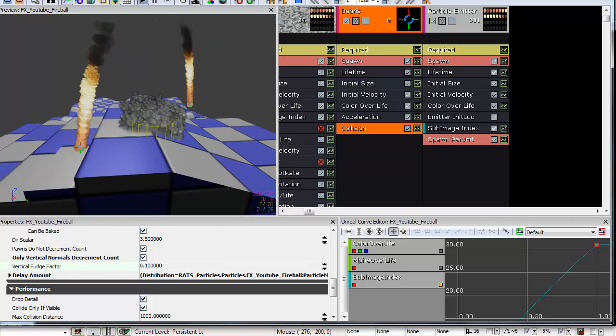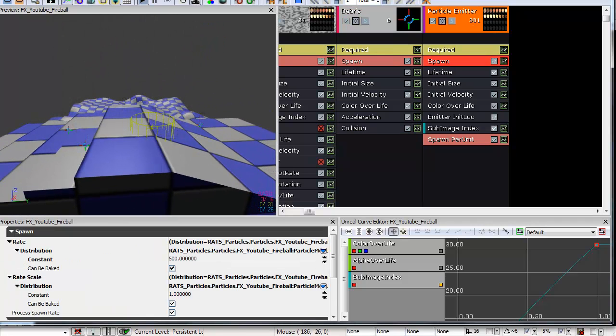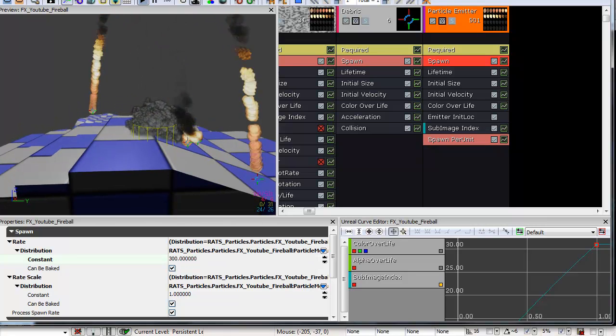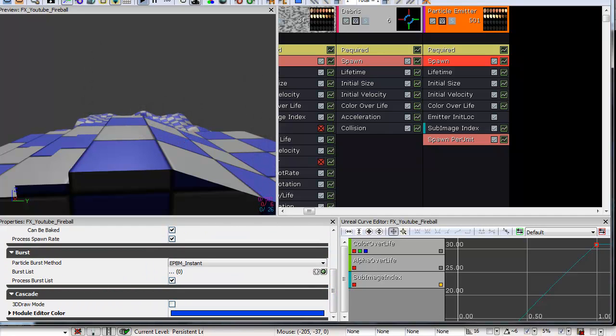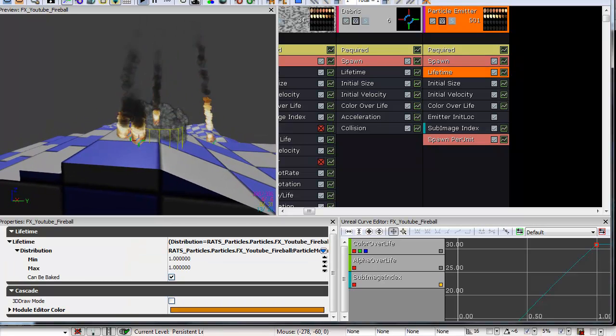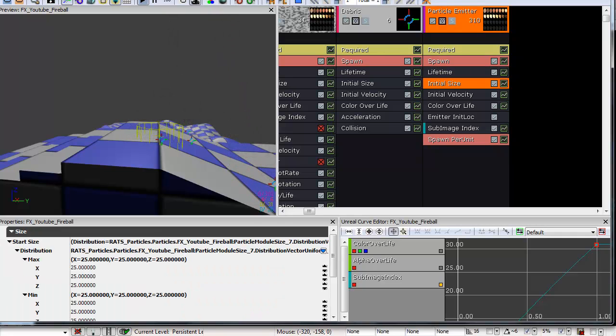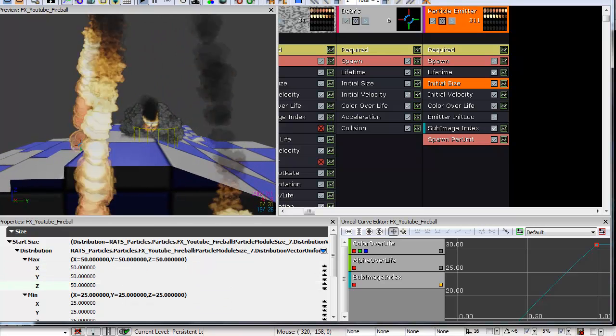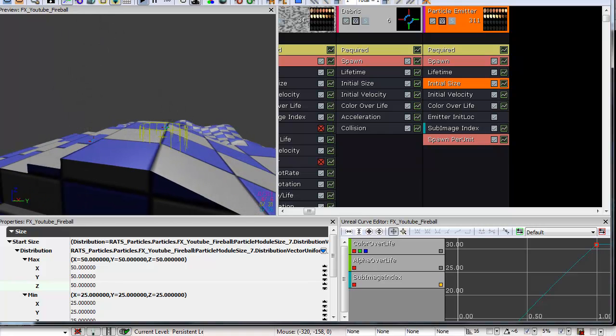Whatever. Yeah, I don't know why they're snapping over like that. That's kind of irritating, but let's just go ahead and dial this down a little bit. Say like 300. And our lifetime's pretty short, but let's give these the chance to be a little bit bigger. So there. Nah, I don't like that at all. So 25, 25. Let's give them a chance to be a little bit smaller.